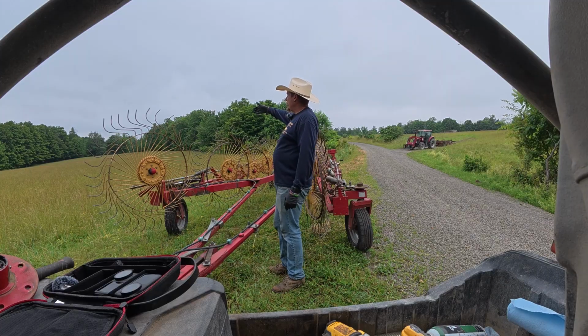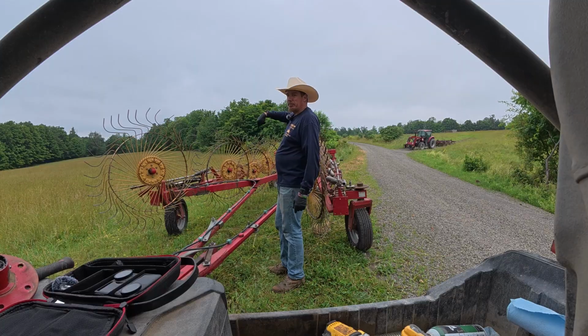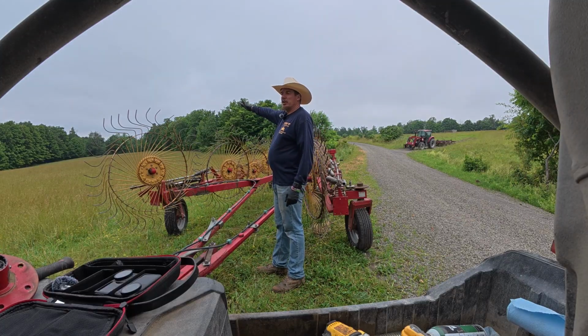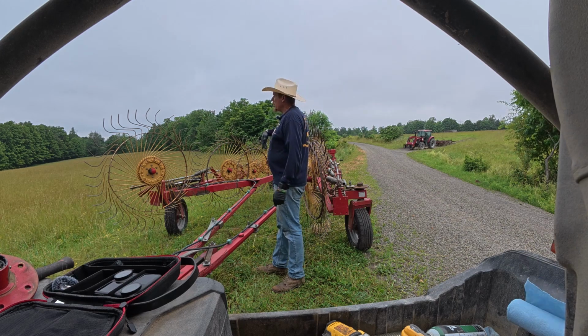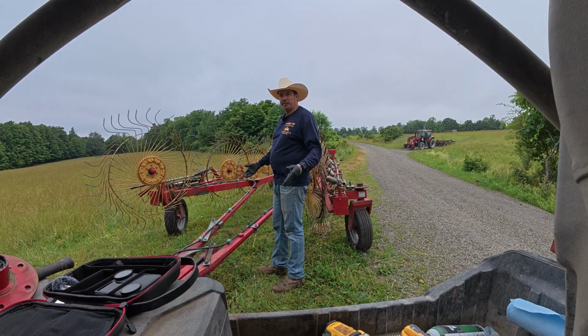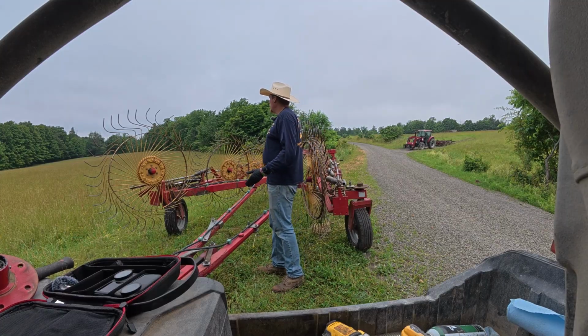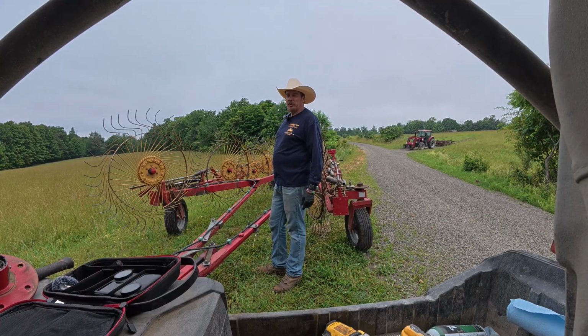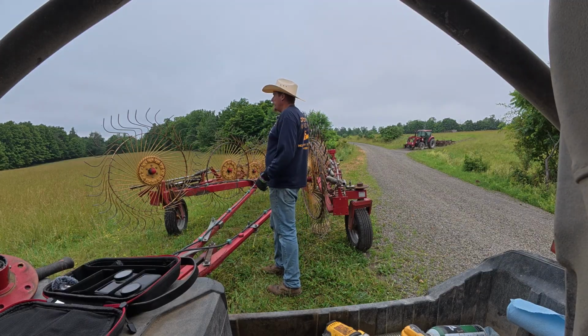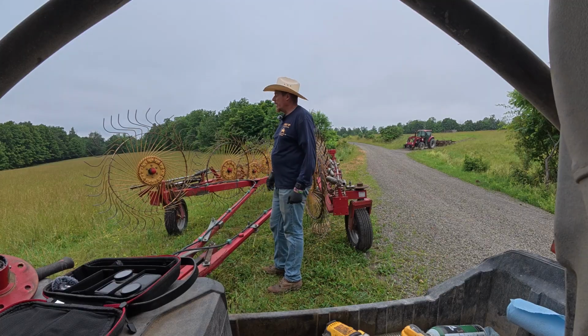Same thing around the trees down there. There's 2 clumps of trees. We have to mow around them with a mower, but you can go down along the side with the rake and straighten it right out. Then if you want to, you can turn around, come back, and hit it again. You can move it out away from the trees, so you don't have to drive the tractor real close to the trees. So that's kind of pretty cool. And obviously the bigger the rake, the more you can do that.